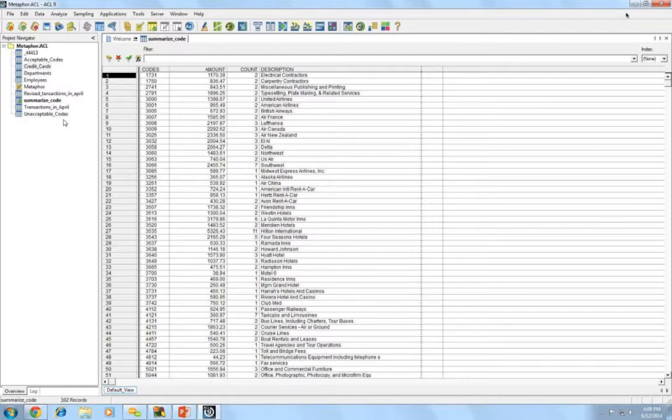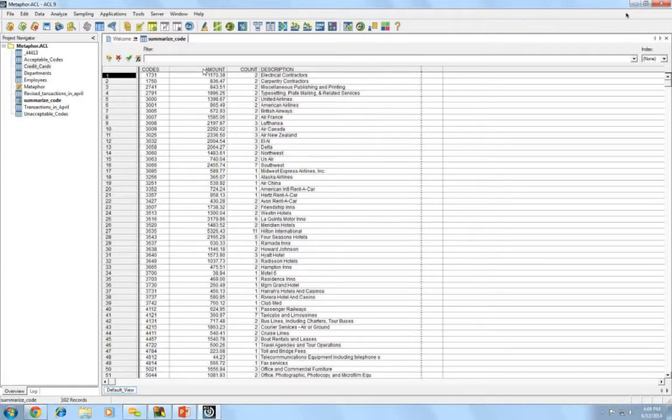So you can see that there are four fields in this table: a list of codes, the amount for each code, the descriptions for the codes, and the count for each code. Okay, so here we may want to sort the amount to focus on the greatest amount.